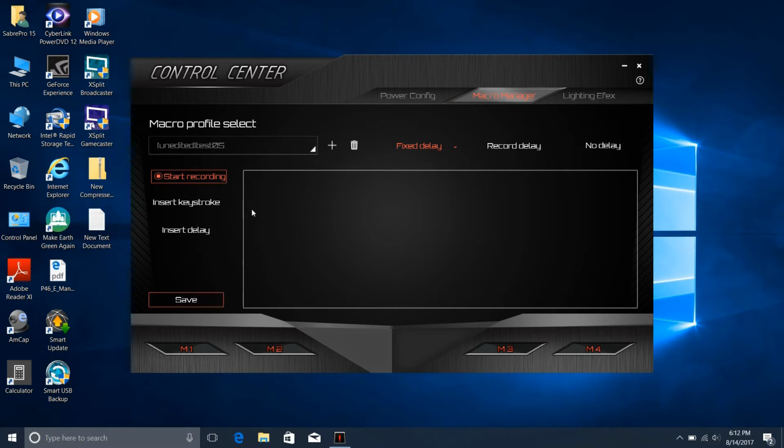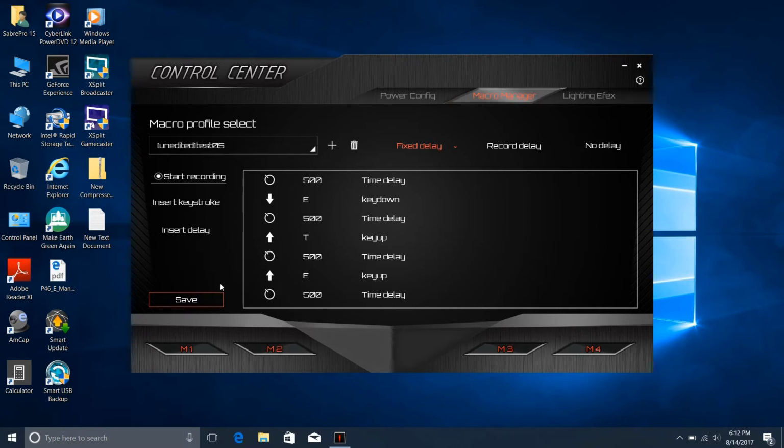So now you can just press the keys you want to record, and let's just have the macro like this: "This is Andy from GIGABYTE," and that will be all. Then just press it again to finish the recording mode and save it. Then this macro will be recorded into the profile test05.